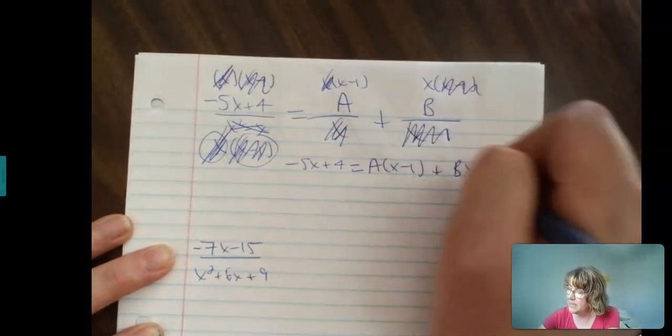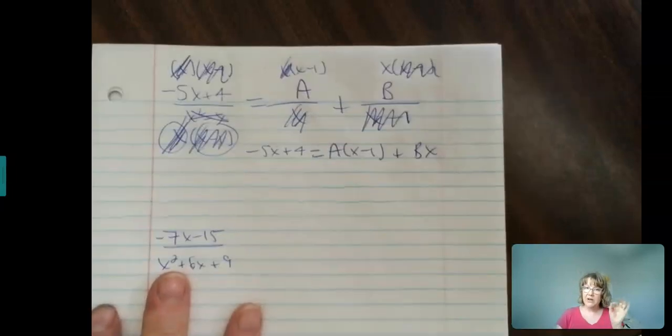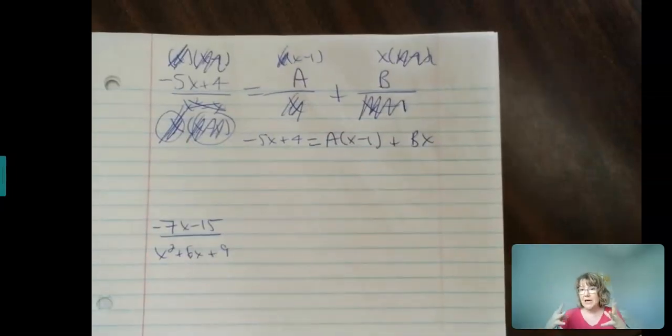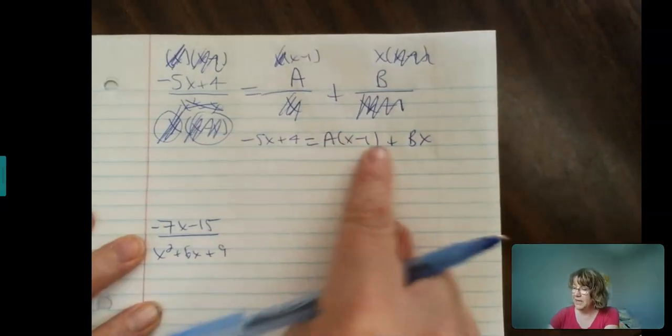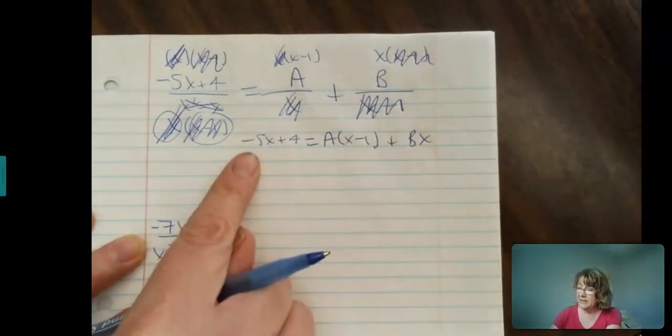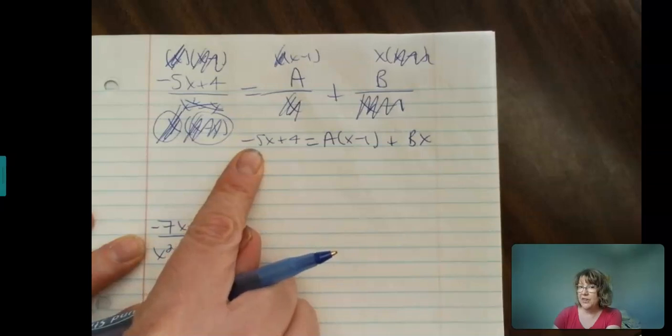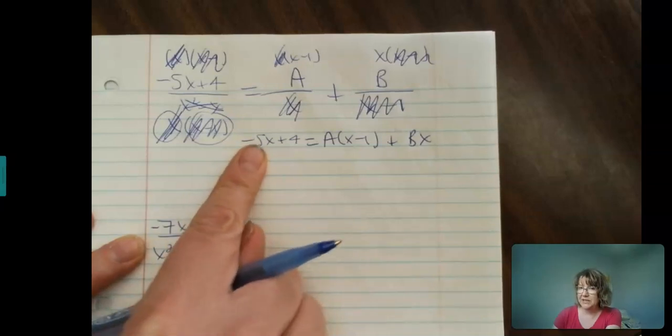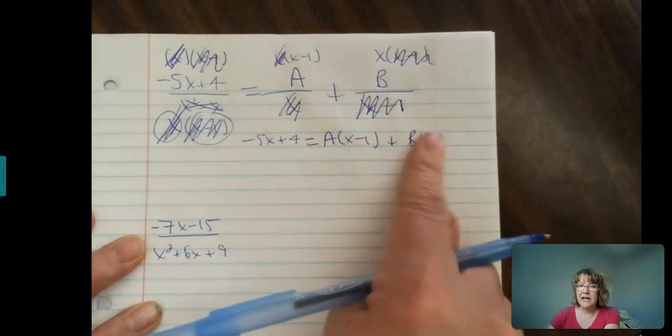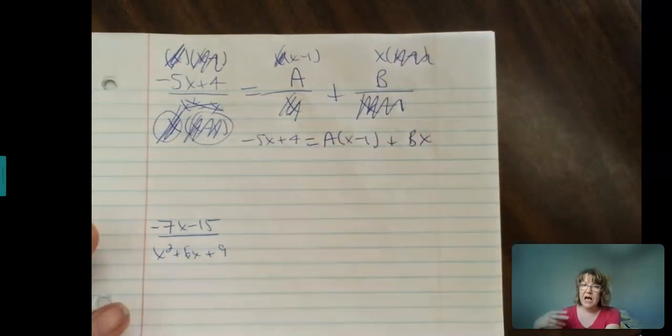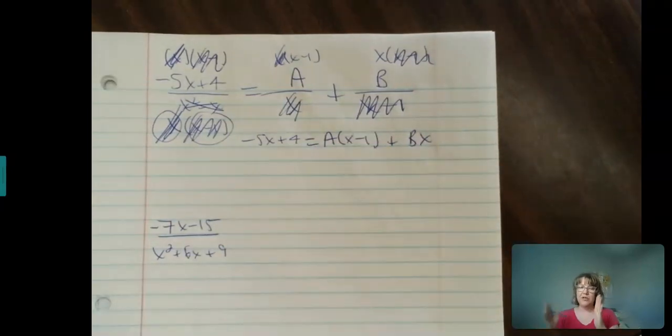I get Bx. Now, I don't know how your math lab or whatever product you're using is going to do this. Some people multiply this out, bring the x's together, factor them, and say they should equal that, and then the constant part should be 4. I don't like to do that. The way I like to solve these is pick friendly numbers to make life easy.